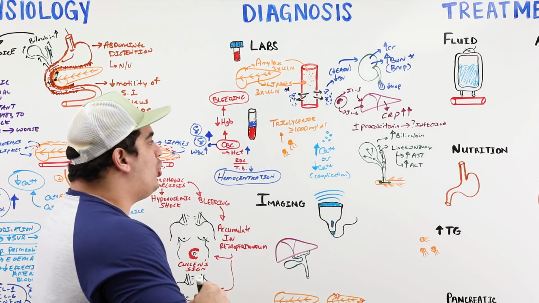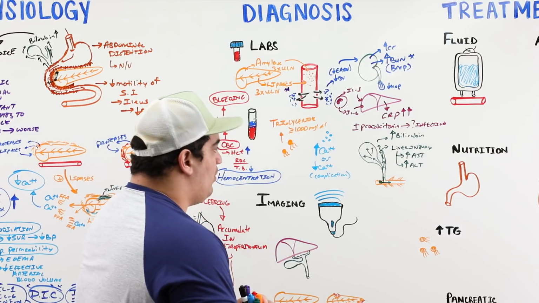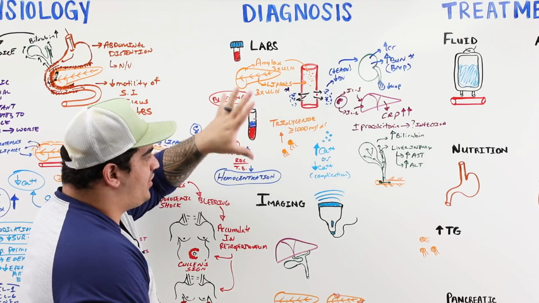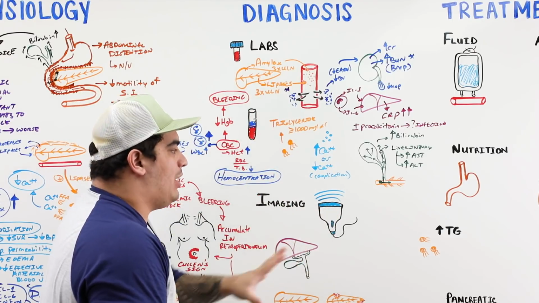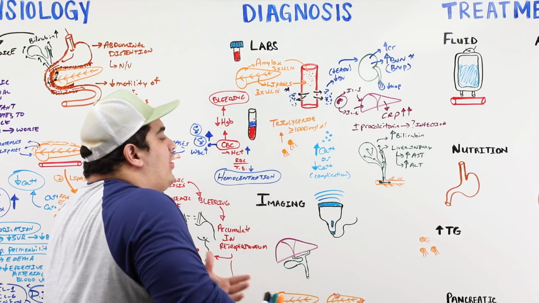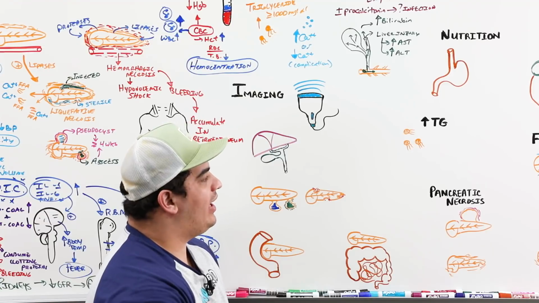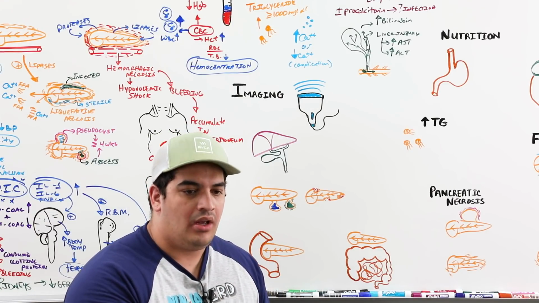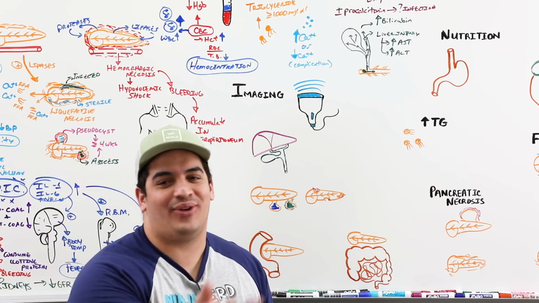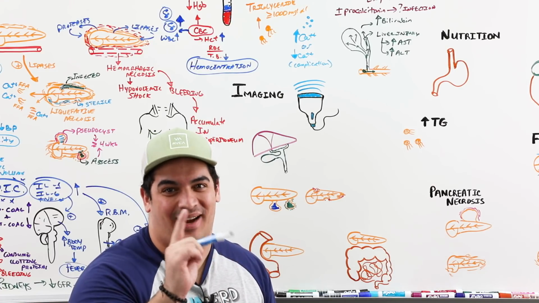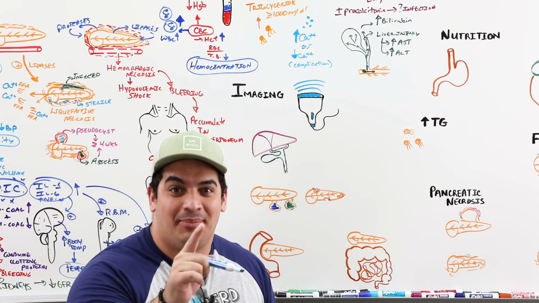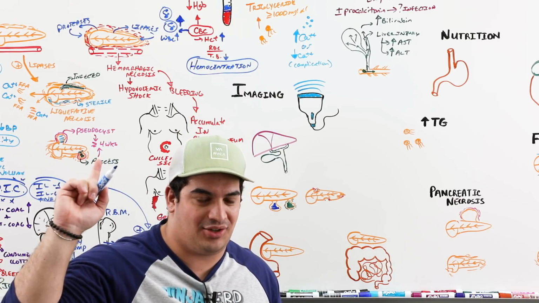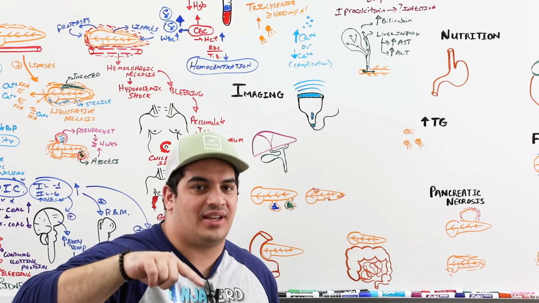Okay, so we kind of got a good idea of what I can check here to see what's going on with this patient. So now that we've gone through the clinical features and the labs, what are some particular images that we could add on to aid in our diagnosis or figure out the cause? All right, so what kind of imaging would we order for this patient who we think has pancreatitis? Well, let's say that they have the classic features, their labs, particularly, what was the most important one? If you forget all that stuff up there, that's fine, but only one lab I need you guys to remember. It's the lipase. It has to be 3 times the upper limit of normal, with epigastric abdominal pain in the classic kind of presentation.